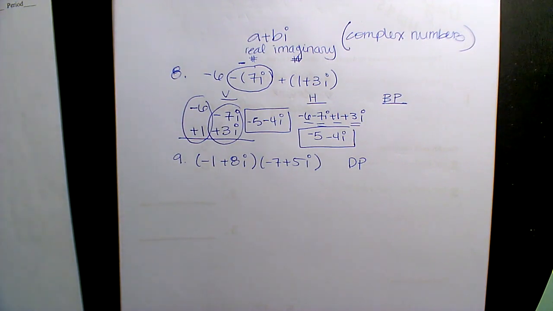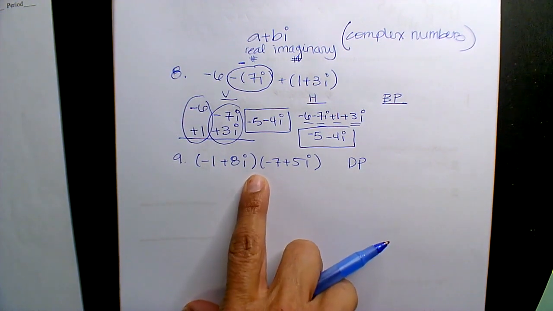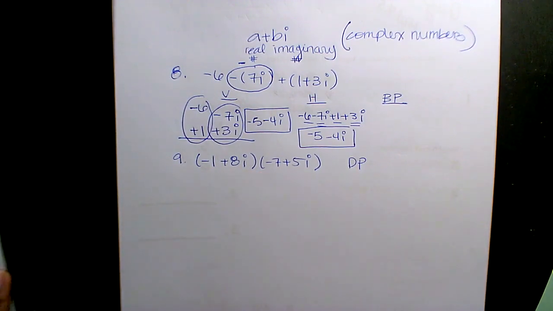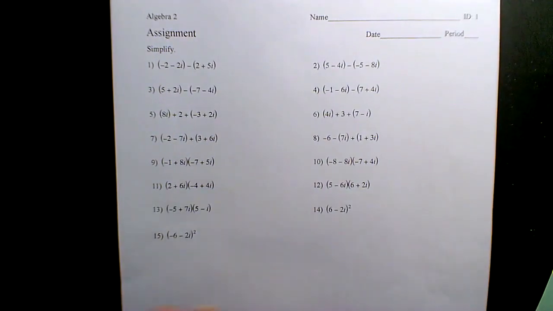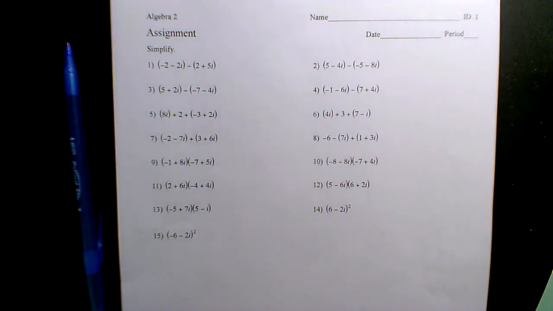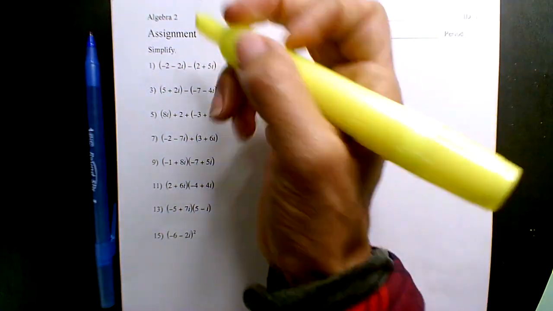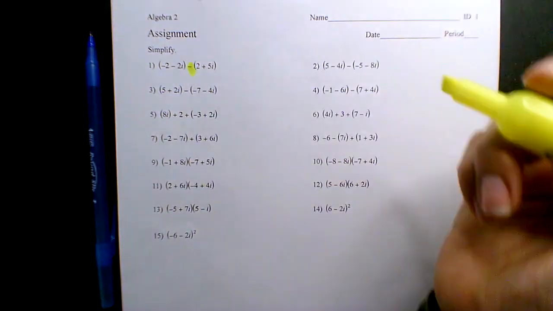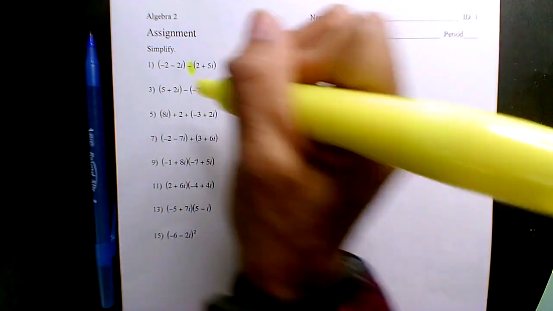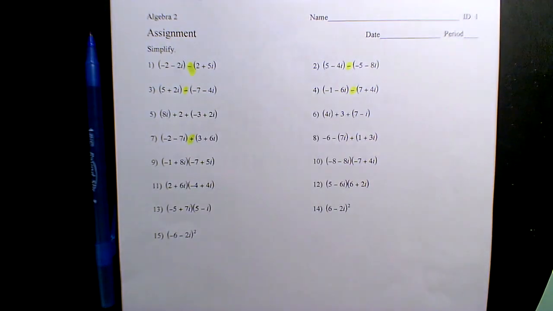Okay, all right, number 9 is now multiplication. Okay, so this is the biggest mix-up students do. If you guys look at 1 and 2, see how there's parentheses here? See how there's an operational symbol in the middle? You guys see how there's a plus or a minus in between those two parentheses? Yes? That's adding and subtracting.